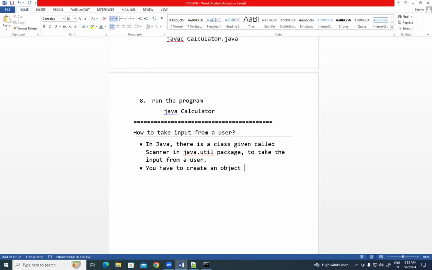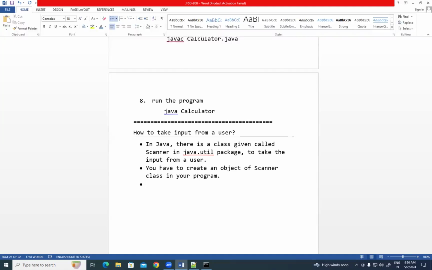That's a concept of OOPS, but we are just discussing how to take input. We are not starting with OOPS now, it will take some time. You have to create an object of the Scanner class in your program.